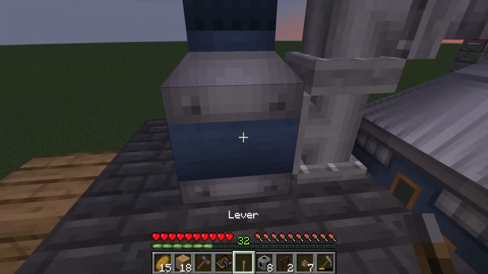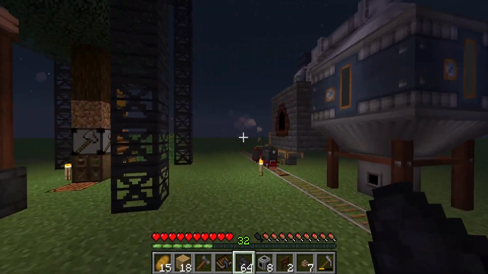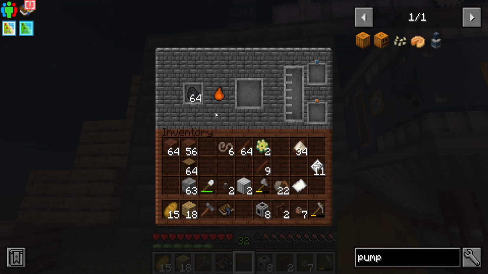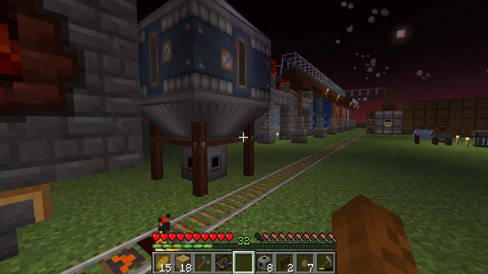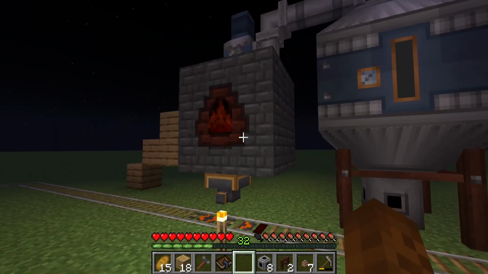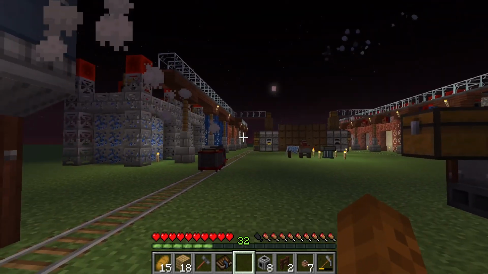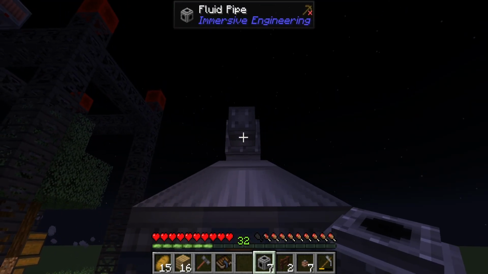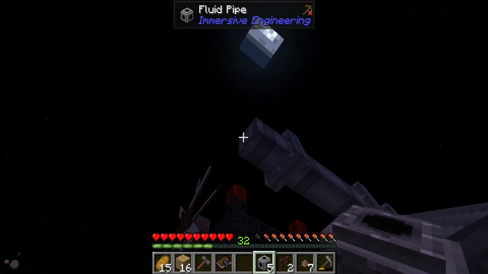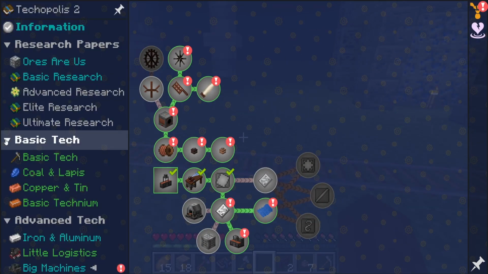Throw this guy on, turn it on, and if we throw some coal in here, I'll let it produce some creosote. Hopefully that pump will pump it into this tank. There we go. Creosote, 500 mils. We are automated. Nice! Yes, I agree. Toot, toot. So I'm gonna just get this pipe and bring it around this way. Like so. And we'll place our tank here as soon as we unlock it.